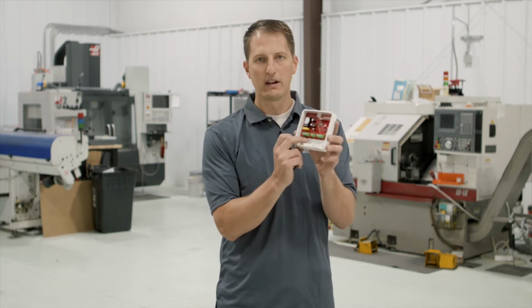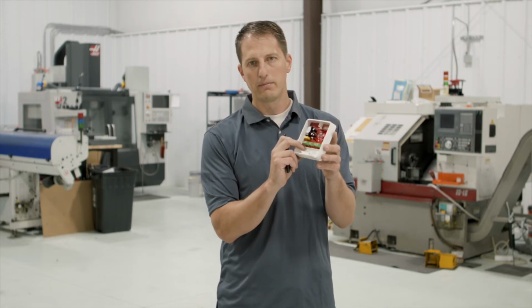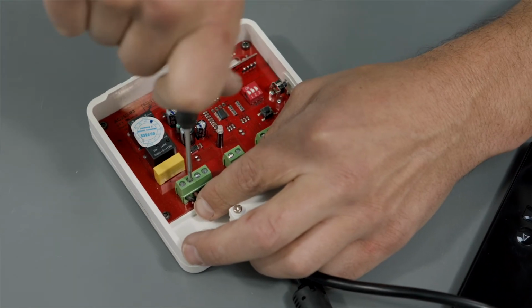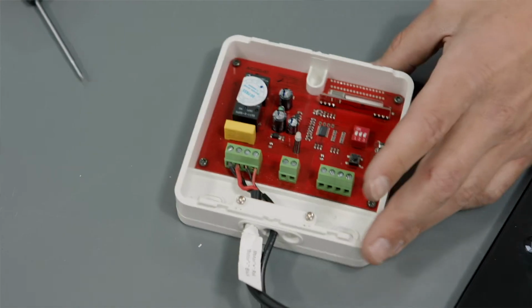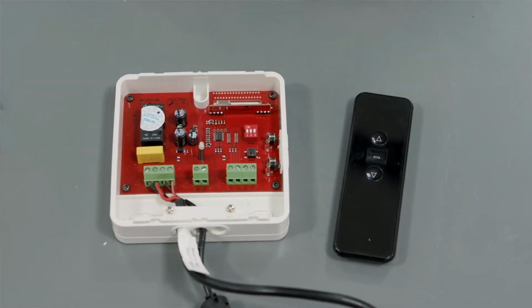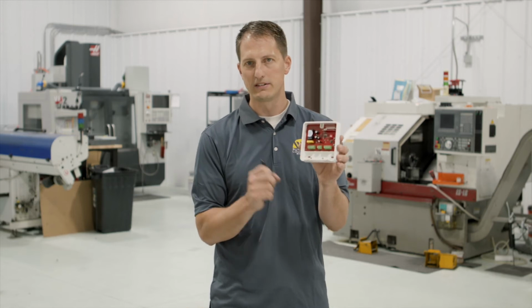Next thing you're going to do is plug in your motor. At this point, it doesn't really matter which wire you put where, but you're just going to put your motor wires into these two blocks on this side of the terminal. Once that's done, you're going to push the learn button for about a second or two, and you're going to see this light start blinking slowly.